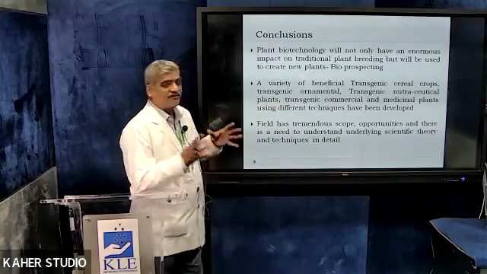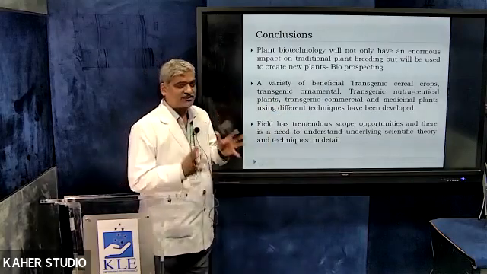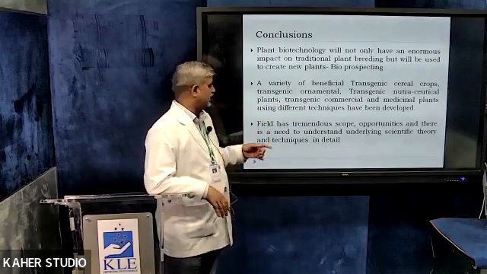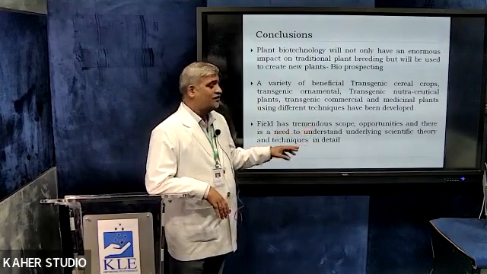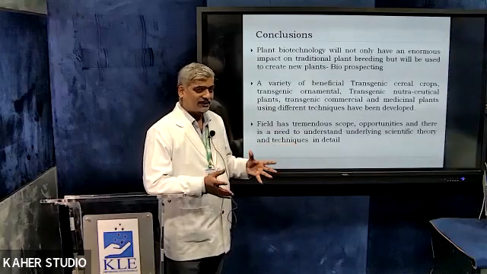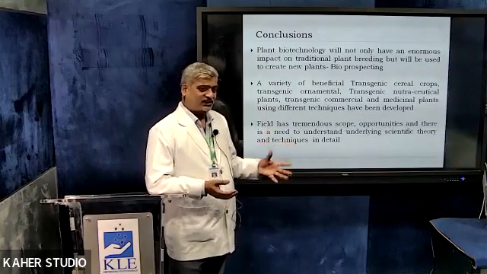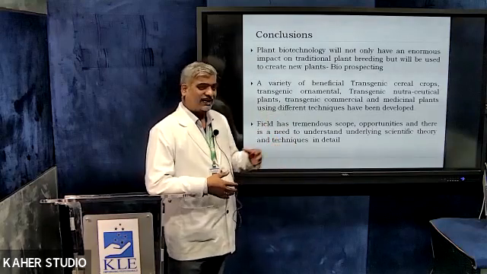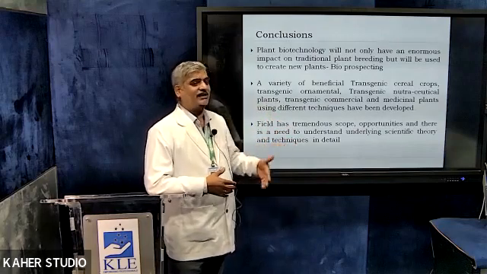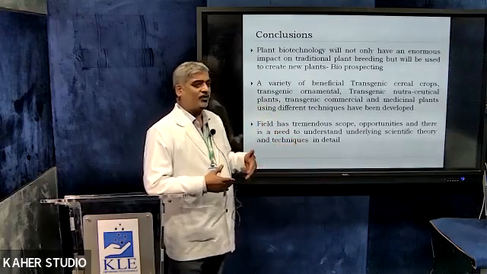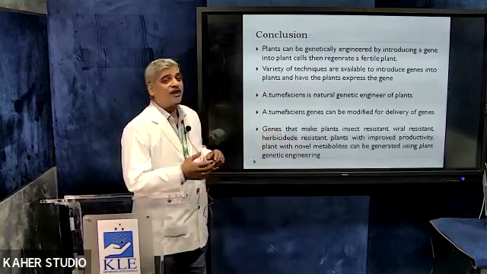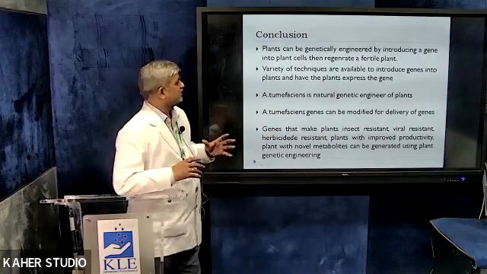transgenesis. Therefore there is a need for us to understand the mechanism of crown gall and also the techniques that are involved in generation of the plants. The field has tremendous scope and opportunity. So I advise you all to go into more detail with the molecular biology, which gives an understanding of the plasmids, more so the Ti plasmids and Ri plasmids, which are associated with the bacteria. And there may be other bacteria which are equivalent to Agrobacterium. Even they can be explored. So at every stage of these steps, we do have an opportunity to understand the transgenic plants.